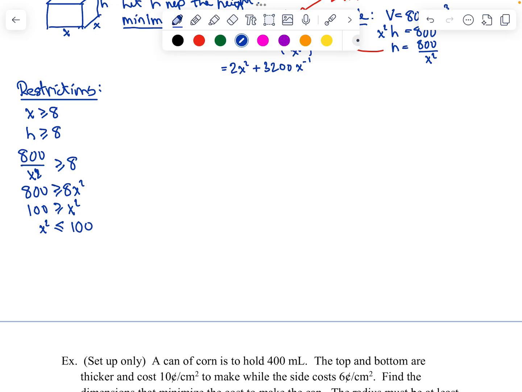Normally, if this was an equal sign, we would just say, well, to get rid of squaring, we do plus or minus the square root. We basically do the same thing here, but it's a little bit interesting what this looks like. If I take the square root of 100, I get 10. That makes sense. If you think of what we're putting here, we're saying the number that goes in here, x, has to be smaller than or equal to 10. That is true. I can square any number from 0 up to 10, and that will still stay less than or equal to 100. But normally when we get rid of squaring, we would say this is plus or minus. Well, I can't be less than plus or minus 10 here.